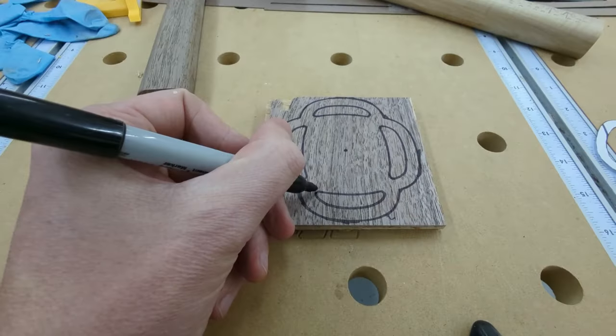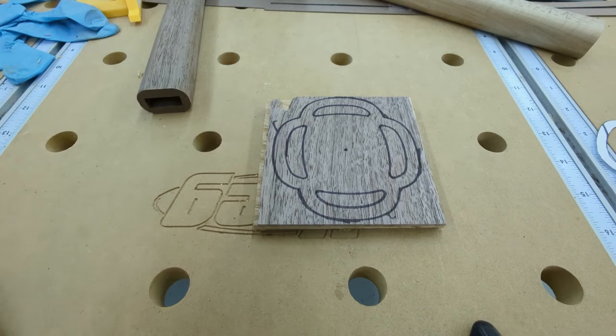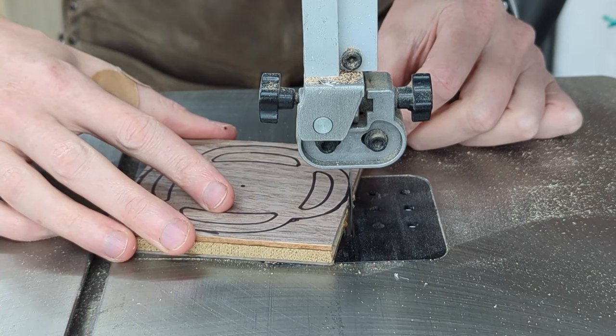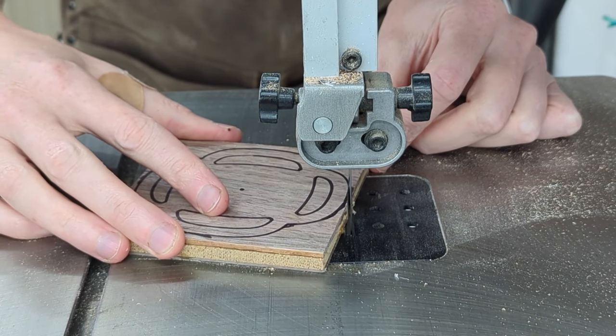Off camera, I glued a piece of oak in between two thin pieces of walnut because I thought the contrast in the two woods in a sandwich of sorts would look nice. Let me know down in the comments if you agree.